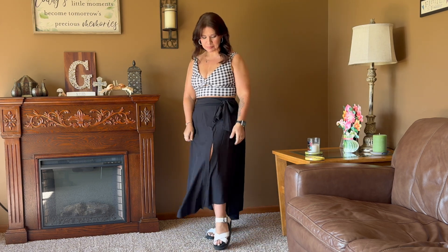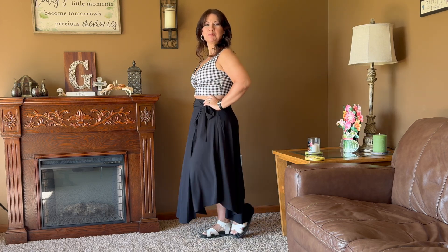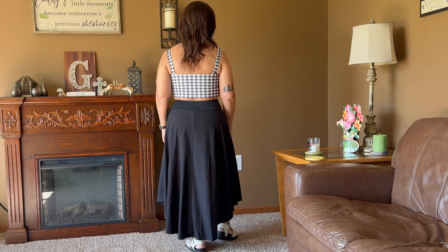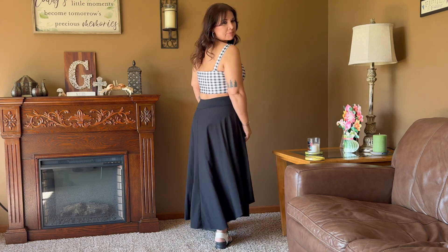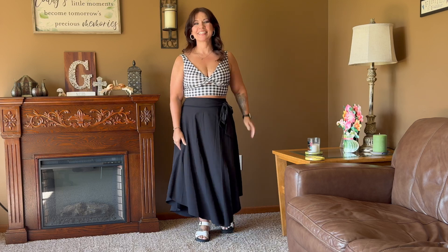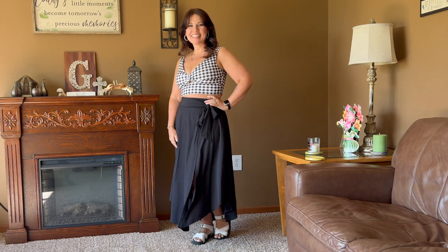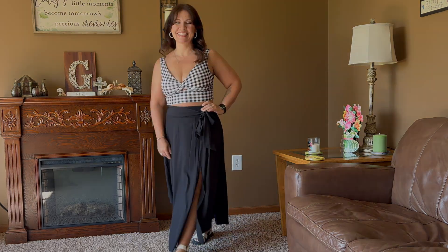This last outfit is what I wore for my anniversary with my husband — our 25th wedding anniversary on June 12th. It was super hot, in the mid-80s that day. This is a Halara skirt and top, and Temu sandals, so this one isn't thrifted either. My husband could not get enough of me in this outfit — I was feeling really cool and good. That's him and I. I hope you guys enjoyed seeing this!